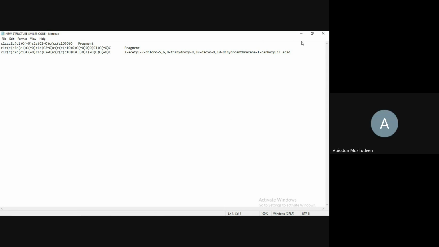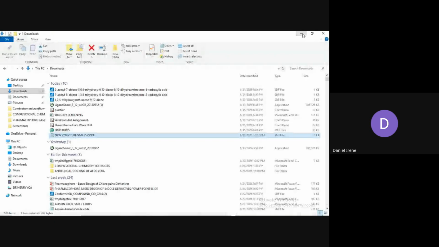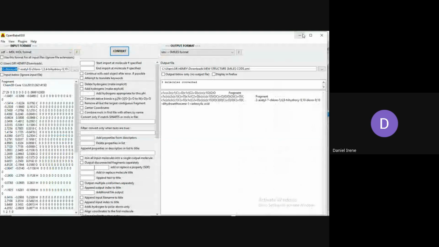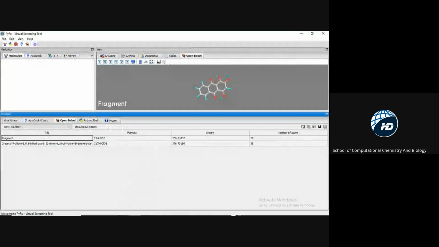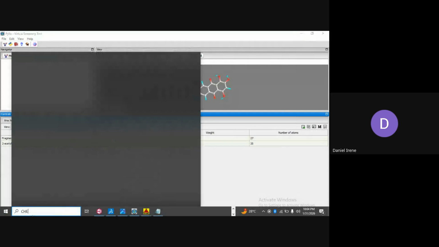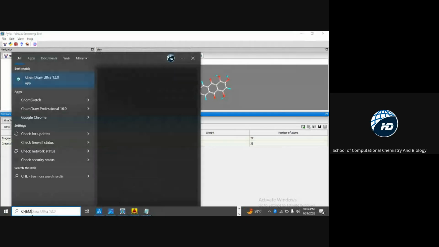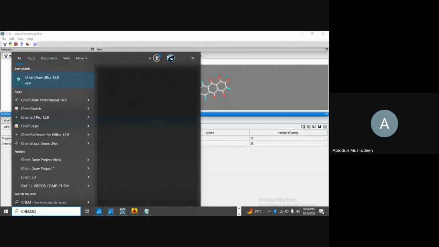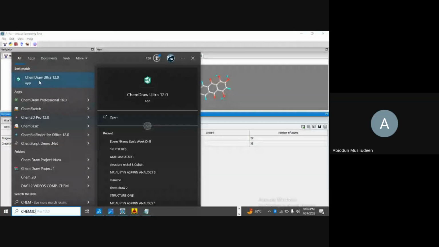Please, I can't see Chem 3D. It comes with the software, the ChemDraw. Just go to your Windows search and type Chem 3D. I've done that. I didn't even see it there.